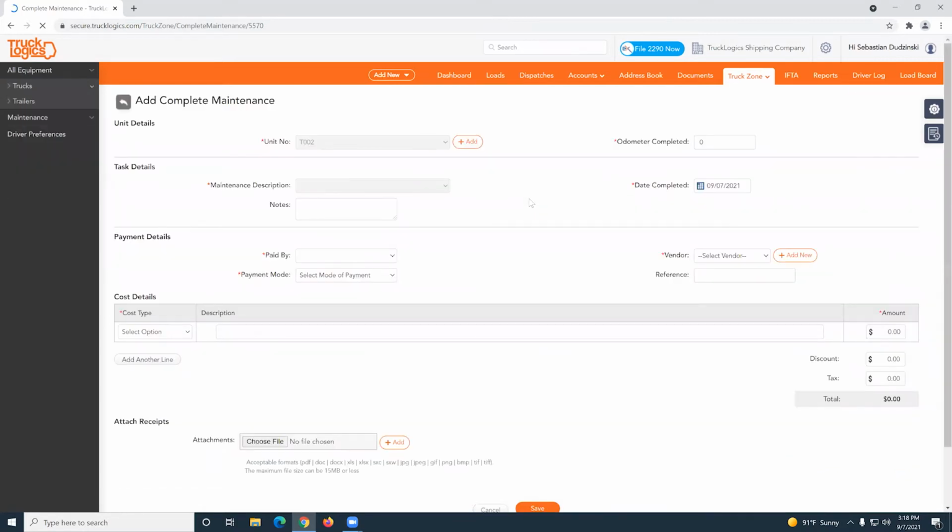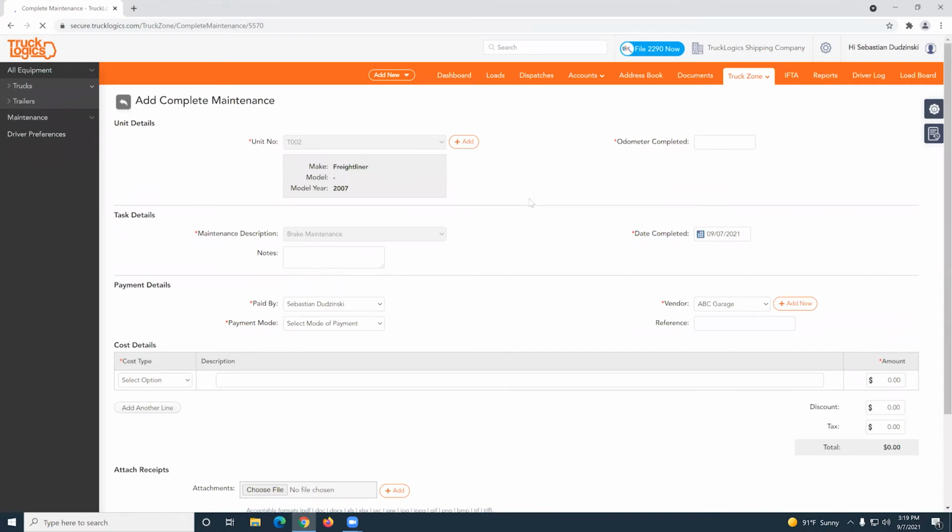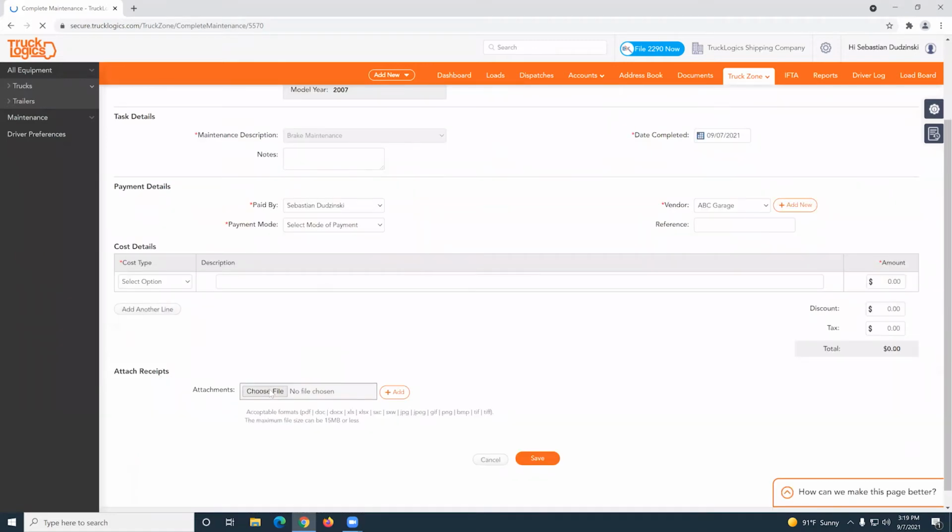The benefit here is we require things that your auditor is going to want to see if you're under an IRP audit. Things like the odometer reading at which the maintenance was performed, where it was performed, by which vendor, who paid for it, how they paid for it, and then we also make you itemize your work order or your invoice into labor, parts, miscellaneous, or others. In addition, there's a space here to upload a copy of the original work order or the original invoice. Make sure you always save that information for future reference. Driver preferences are just if you have a contractor and he always drives the red Kenworth, you can set that up so that you save yourself a couple clicks.